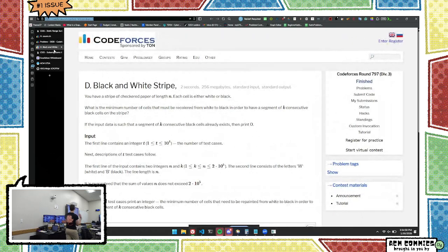We've got a strip of checkered paper. Each cell is either white or black. And we need to figure out the minimum number of cells that have to be colored from white to black in order to have k consecutive black cells. Crazy. And if k consecutive black cells already exist, print 0.